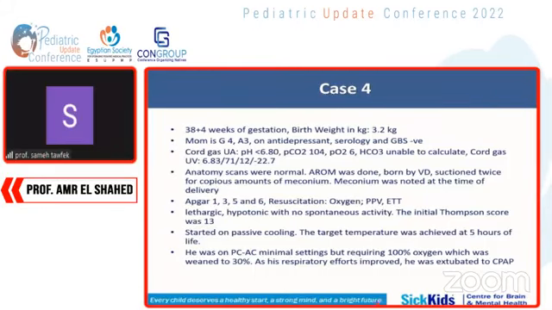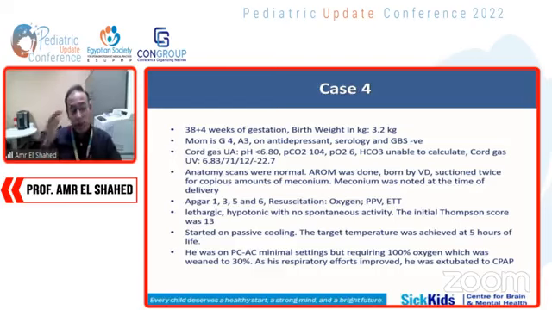All right. So case number 4 is, again, a patient who was full-term. The mom had a history of depression and a history of abortions. Serology was protective and GBS was negative. The pH here was less than 6, as you can see, and it was mainly respiratory. The cord gas on the venous side was again respiratory, but there is also a metabolic component. This is the bicarb, the base deficit is -22. The anatomy scan was normal.